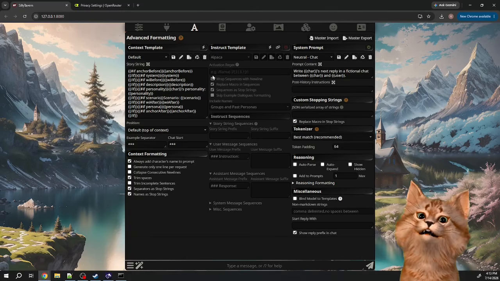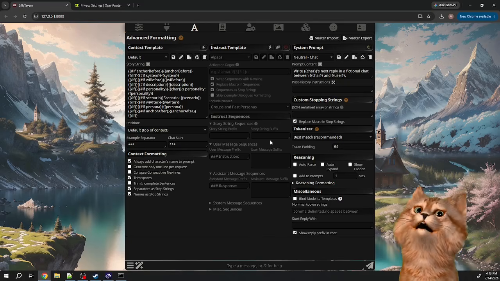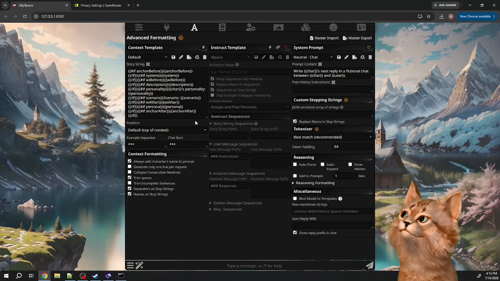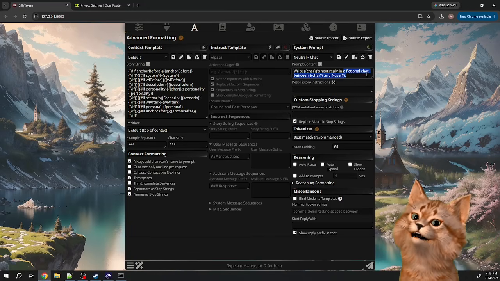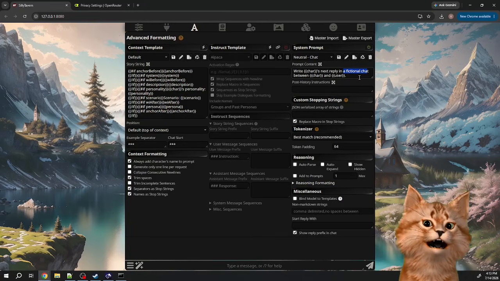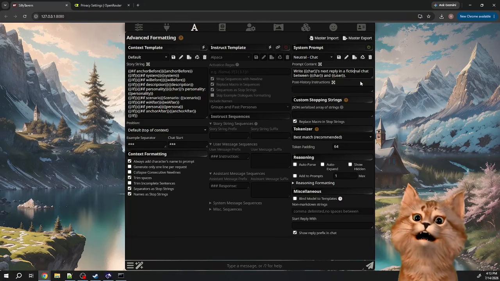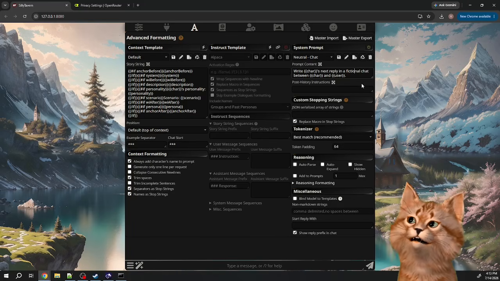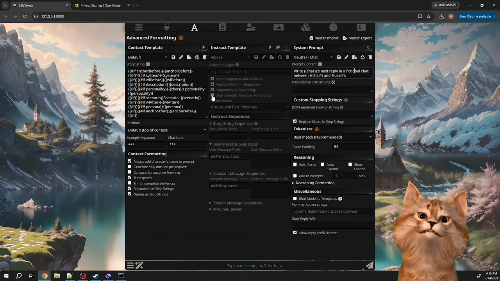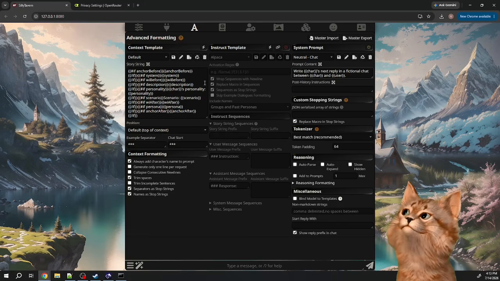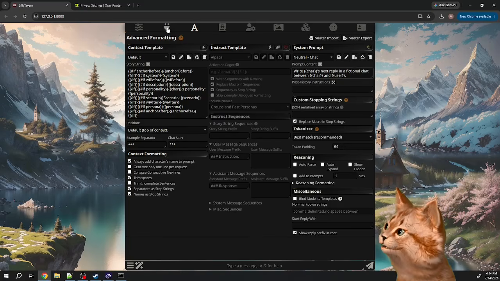Then here we have advanced formatting. Again, this changes how your prompts are being sent to the LLM and how they're being processed coming back to you. The one thing I would say to change here is this says fictional chat. If you're trying to use this more like a virtual assistant, you might want to take away that fictional keyword, because it does cause more hallucinations. But if you're role-playing, obviously you want to leave that fictional word in there. And most people do use SillyTavern for roleplay. There's better options for virtual assistants, which I hope to cover in the near future, but that's where that'll be.